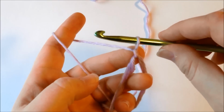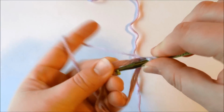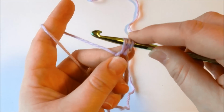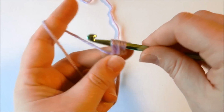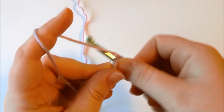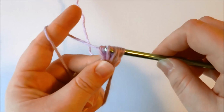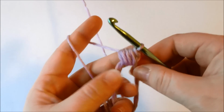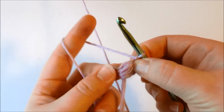So with that in mind, I'm going to continue with my beginning puff stitch by yarning over, inserting my hook into my magic circle, and drawing up a loop. I'm going to do that 4 times total, so yarn over and insert and draw up a loop, that's 2. Yarn over, insert my hook and draw up a loop, that's 3. Yarn over, insert my hook, and draw up a loop, that's 4. Then I'm going to yarn over and draw through all 9 loops on my hook without getting caught, which can be tricky in a puff stitch. There we go. And then I'm going to chain 1 to secure my puff stitch and create the eye of the puff stitch.